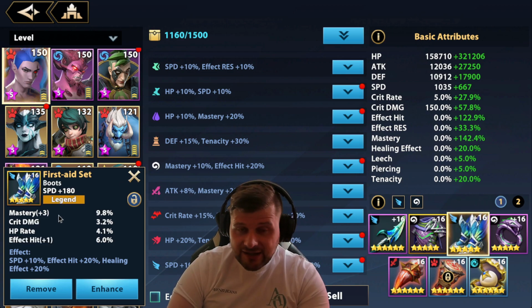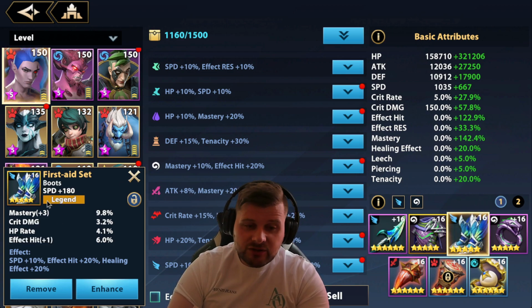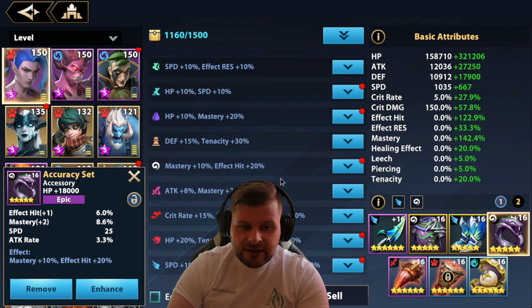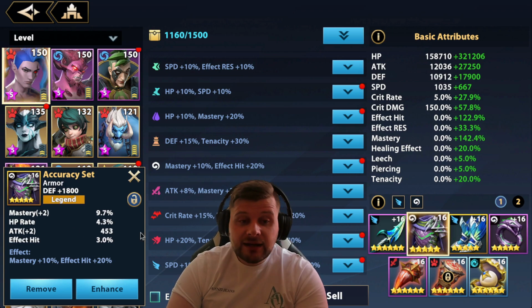The boots, again, are only 5-star, and I would hate for anyone to be using 5-star boots because the speed that we lose is insane. But mastery +3 and effect hit, how can I not? On this ring, it was only a 5-star, but it does have 2 into mastery, 1 into effect hit, also speed and attack rate, so it's not bad. And the chest piece has mastery and attack with a little bit of effect hit as well.